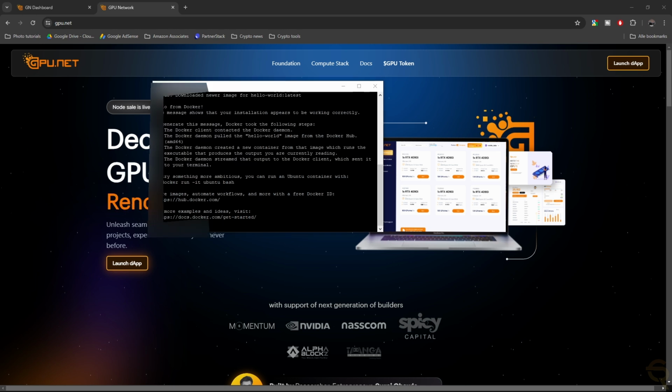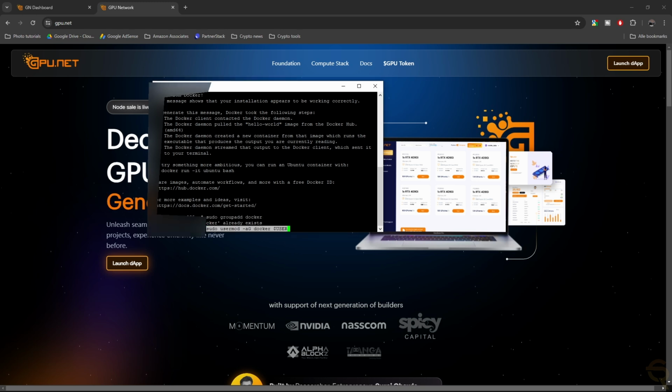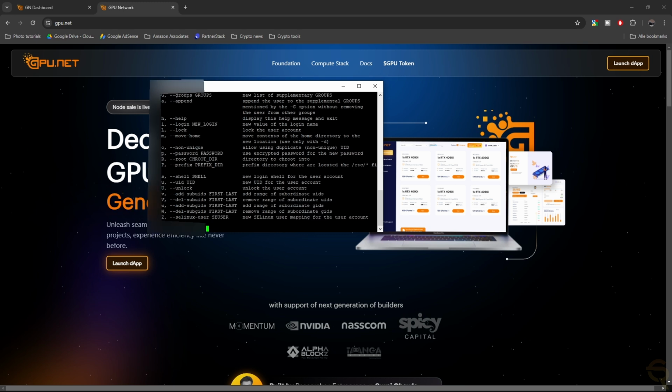We need to complete the post-installation steps for Docker as well, because by default, we are now entering the VPS as root, but we don't want to enter it as root. We need to create a different one. So first we need to create a Docker group. Then we need to create a user, and the final part should be the username. Then we need to log out and log back in so that our group membership is reevaluated. But we can also run the following command to activate the changes to the group.